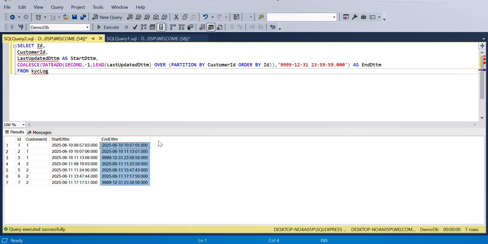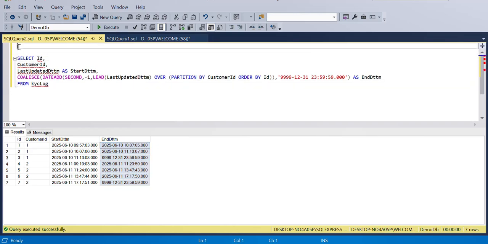Now the last requirement is we have to create an is active flag column and populate its value as 1 for all the active records, and for all the inactive log records we have to populate it with 0.